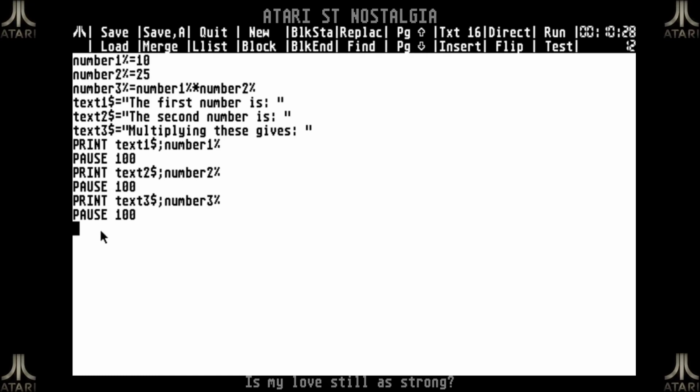Now, in almost any language, the command you use is a sort of if-then statement. So I will start with, okay, it should complain if the number is really high, it should complain it was difficult. So let's say if number 3, because that's the outcome of the application, is bigger than 10,000, it should complain. As you can see, GFA BASIC automatically capitalizes the command, so it recognizes the if command. And let's say print "wow, that was tough." That's all it needs to do.